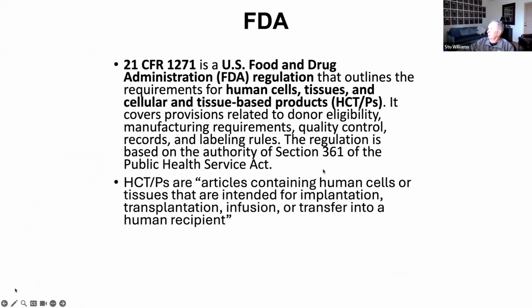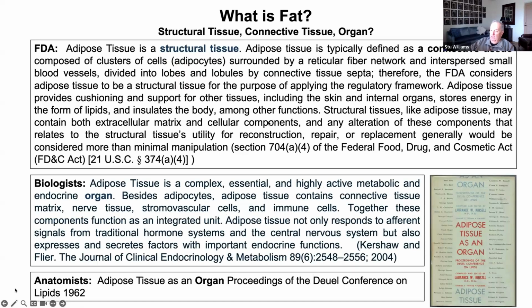So a little bit to finish up now on some of the regulatory, to bring everybody up to date on where regulations are. The FDA regulates fat-derived cells according to the 1271 guidelines. They're considered HCT/Ps, so human cells or tissues. We have a real problem here because the FDA uses a definition of fat as a structural tissue that I believe came either out of a Google search that someone at FDA used, or from a histology textbook from the 1980s. We have evolved significantly from this definition of what adipose tissue is.